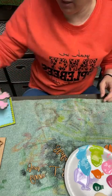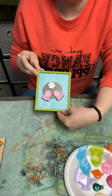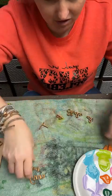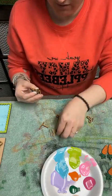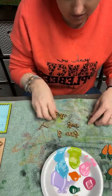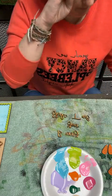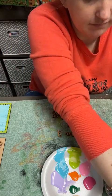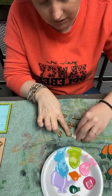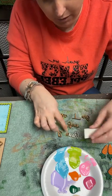All right, so there's our little bunny butt that will go on here. I think it's gonna look cute now with that blue. I'm glad that I didn't leave it the darker blue that we started with. Okay, let me make sure I put this how it belongs. So we've got shake your bunny tail. Because anybody that's new to me knows that I like to paint these letters and stuff backwards if I'm not paying really close attention, and then we get all done and then I have to go back through and repaint the other side.